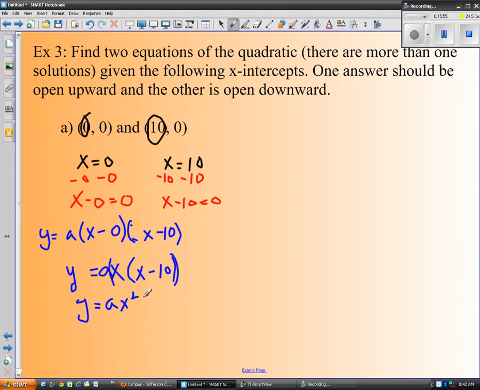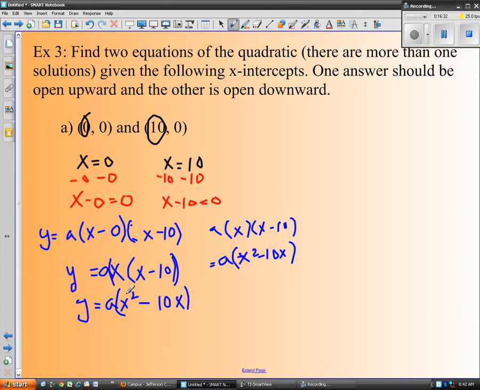So basically what I did, I'll go back up here, is I multiplied these together. I said a is x times x minus 10. Multiplied the x times both terms and left the a out of the problem. So I got x squared minus 10x, and now this a value is the compression value, or the stretch value. And so there are multiple solutions because we don't know anything else. We need to know an x and a y, another point besides these on the function, to find the actual a value. So that's why he said there's more than one solution.